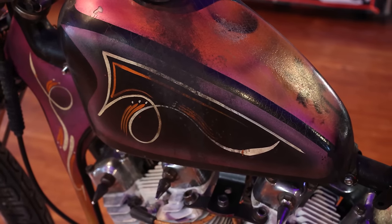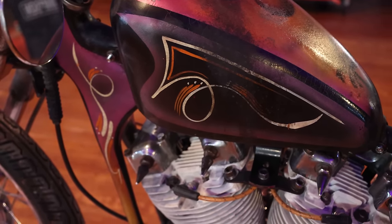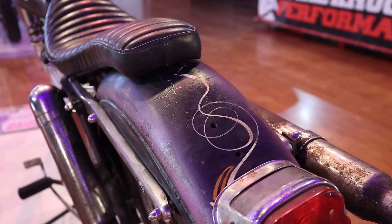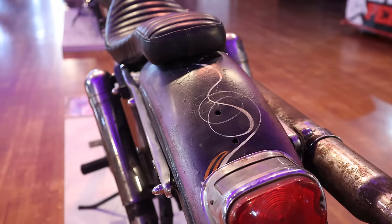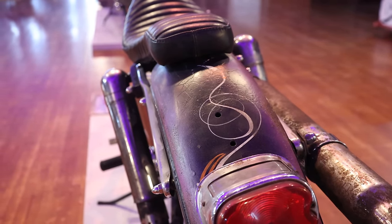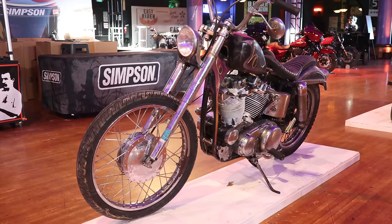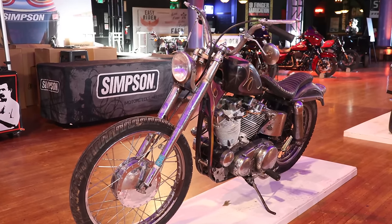It's a multi-step process. It's mostly done in the clear. I don't really want to say exactly how, but it's all done after the paintwork's been achieved. The recent paintwork I've done, it's been hard to kind of go that route on it, but that's what people want right now. And honestly, I prefer the look of it. I think it just looks way cooler like that, but you can't beat fresh paint. You just can't. It can be done by pretty much anyone, but it takes a lot of patience to make it look natural. And I feel like I've dedicated a lot of time to actually achieving that.